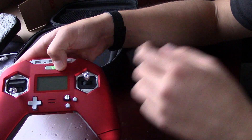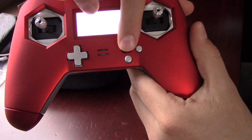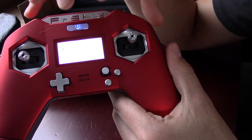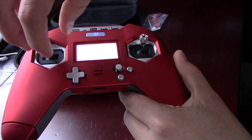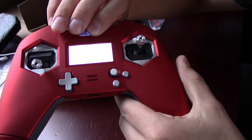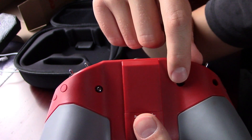As soon as you put the batteries in, hold and press the power button and it turns on. There's the screen. This is the menu selector and the other selection buttons, trim buttons, gimbals, and switches. Before you really get into this, you're probably going to want to adjust your throttle stick so it doesn't center in the middle of the controller all the time. I like to have my throttle on the left; other people might like it on the right.